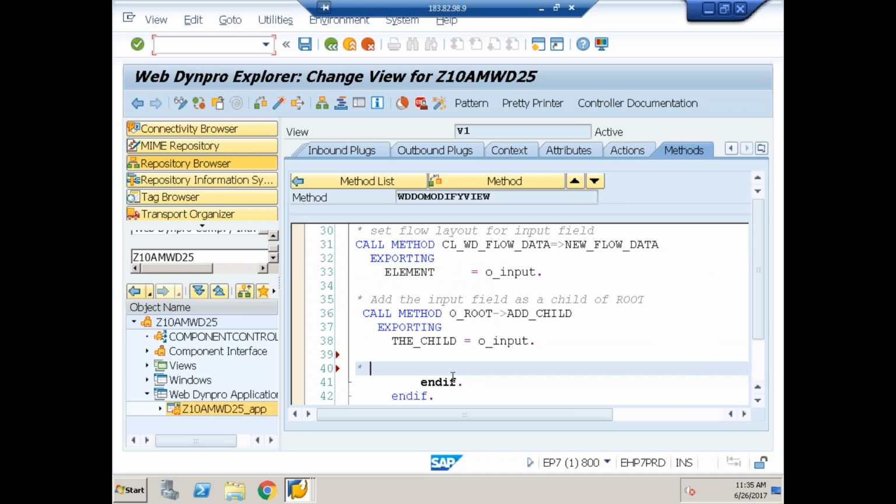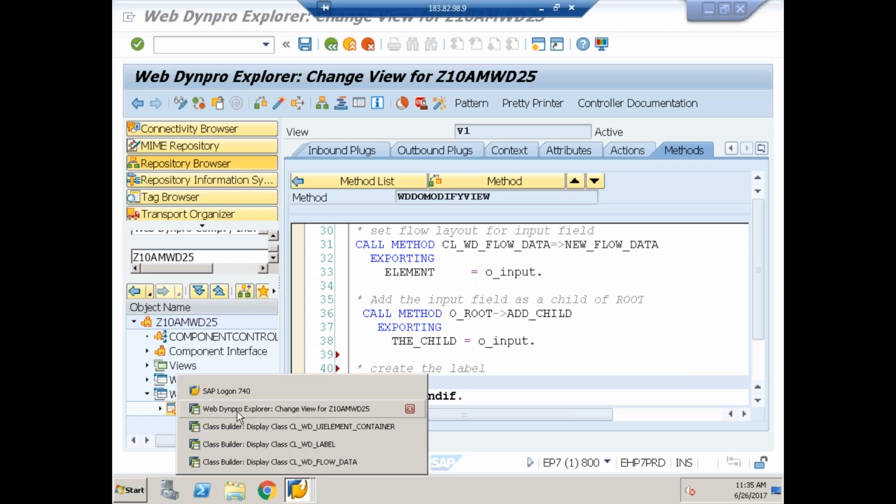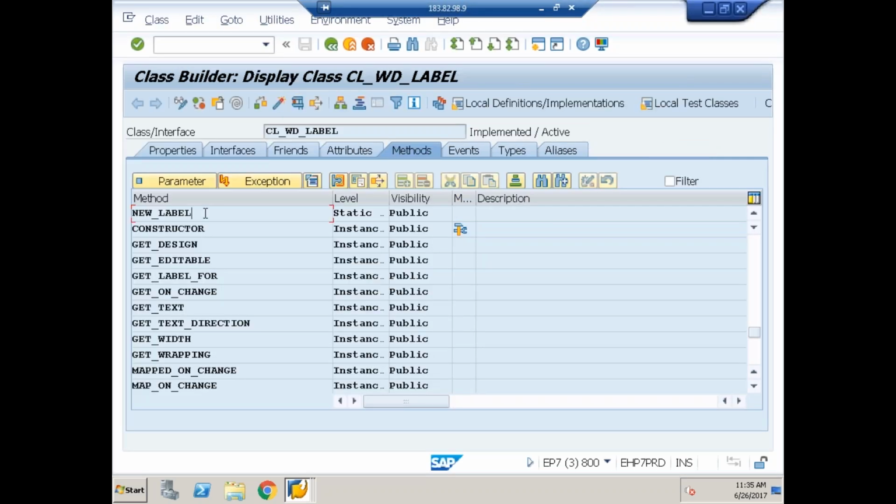Create the label. How do you create the label? Check that signature. If you are creating the label in the design time, what are the properties you will set generally? Label for and text. See the signature here.